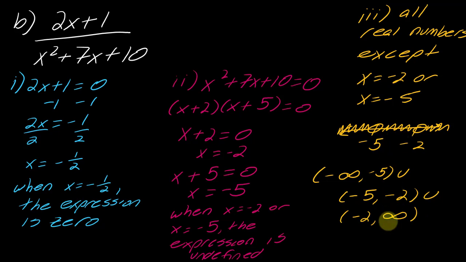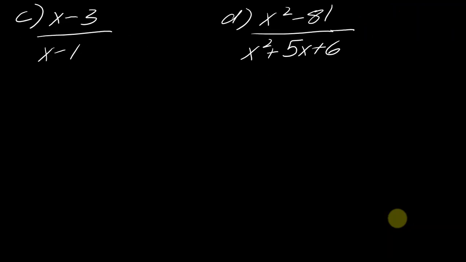Here's my answer. So that would be how I get to the domain. So just notice then that you have to really know this. You have to know where the expression is undefined to figure out what the domain is. And the domain is always going to be anything except for the numbers that make the expression undefined. So now, just to make sure that you've got it, here are two examples to do on your own. Just go ahead and pause the video, and when you're ready, you can hit play, and then I'll tell you what the answers are to this.